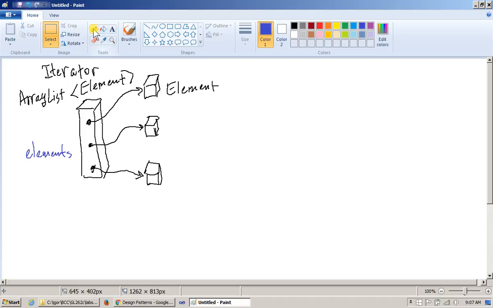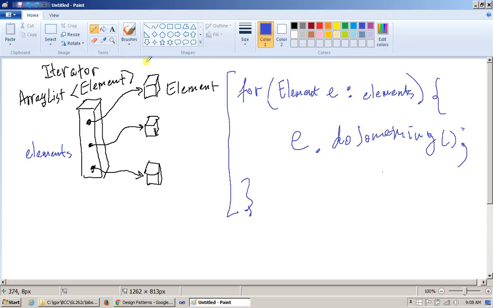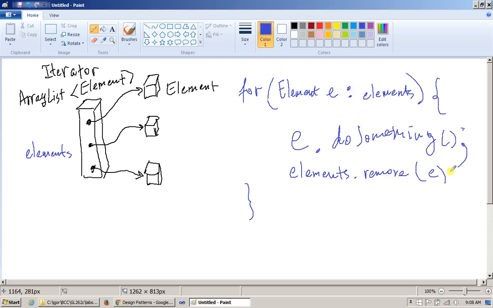Sometimes what you need to do is remove an element from elements, you want to remove or delete this element.